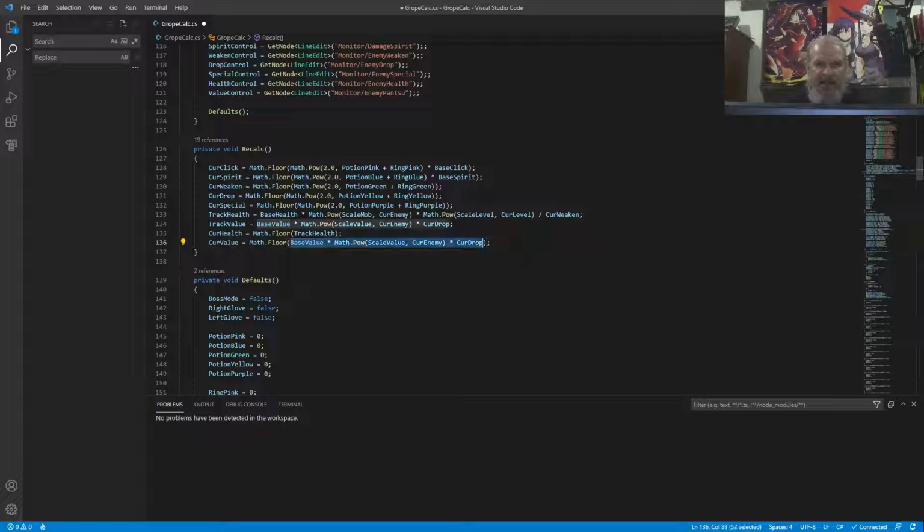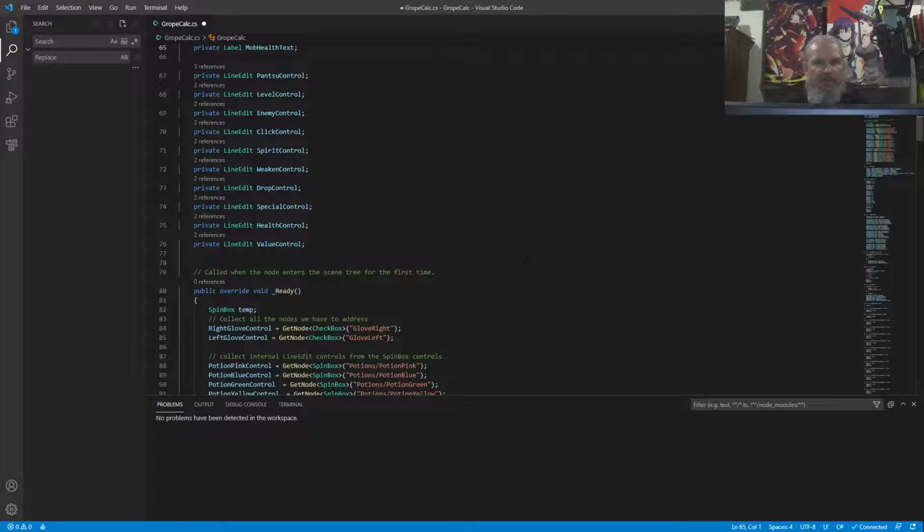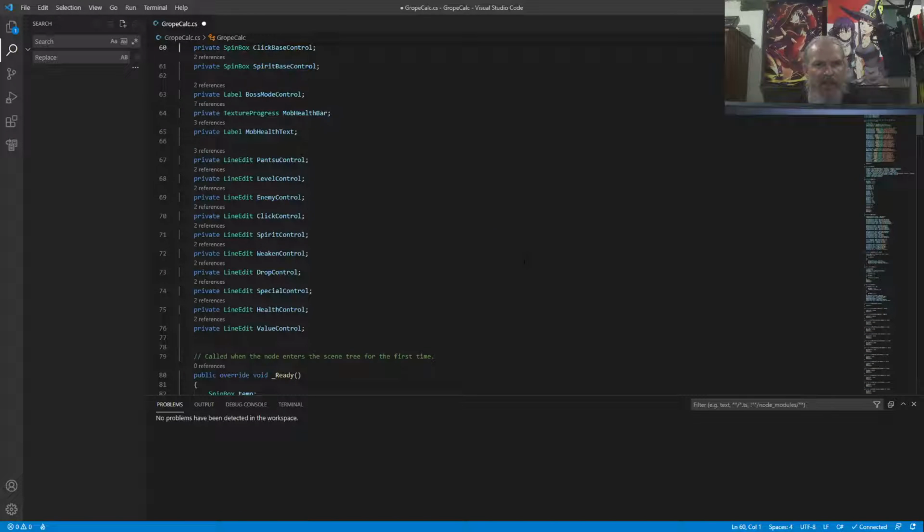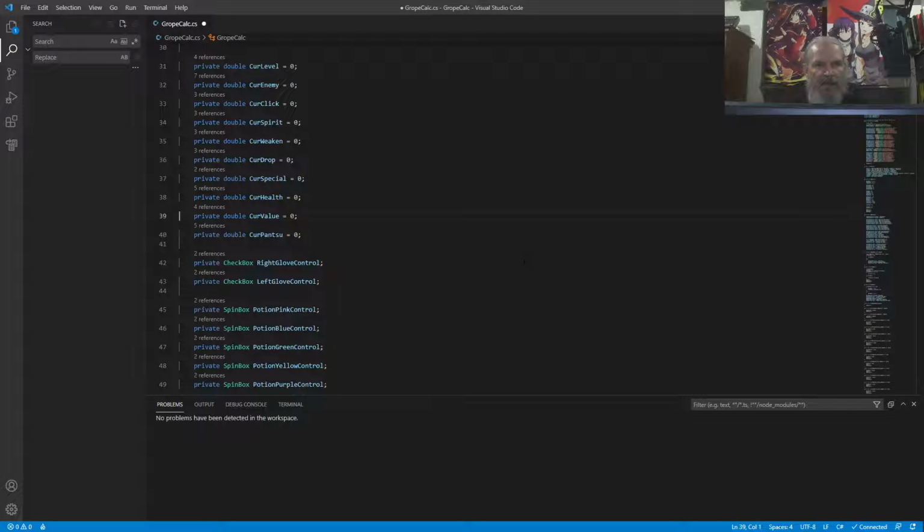And track health and track value are, of course, not defined. So we're going to scroll up here and go, where's our current health and current value?